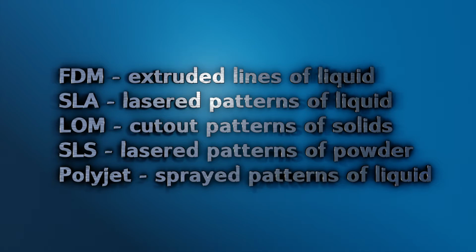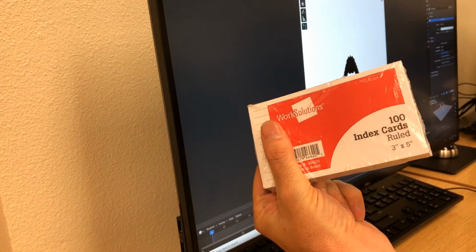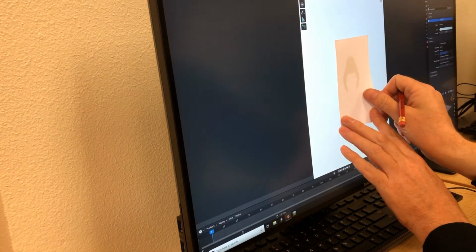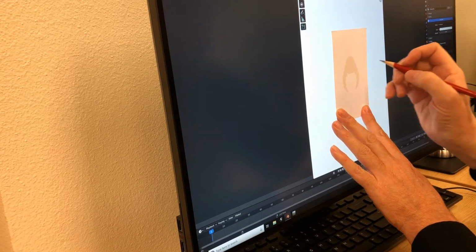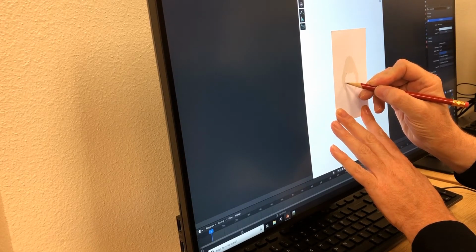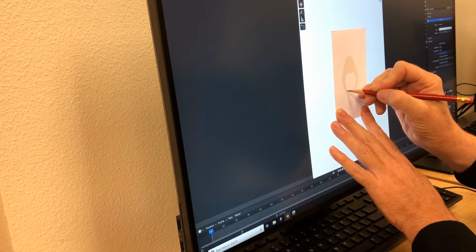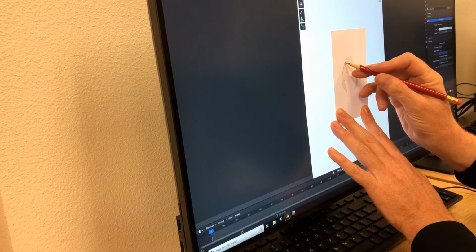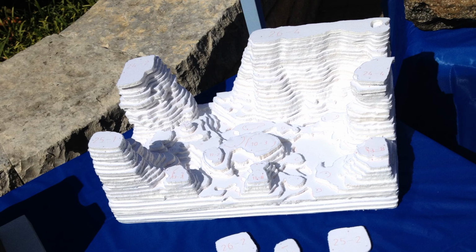Laminated object manufacturing, or LOM, cuts hundreds or thousands of patterns from sheets of standard paper, colorizes the edges, and glues them together to create full-color physical objects. LOM is unique in that it uses both subtractive and additive manufacturing processes to create physical models. The LOM process is quick, inexpensive, and produces colorful and detailed objects. LOM printing can be simulated at home using readily available paper, cardboard, scissors, craft knives, and glue.